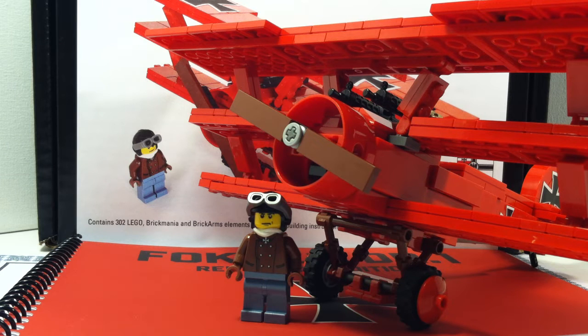Hey guys, Lego World War II Reviews here, and today I'm going to be reviewing the Brickmania Fokker DR.1, the Red Baron's triplane. This is a kit that was designed by Daniel Siskind.